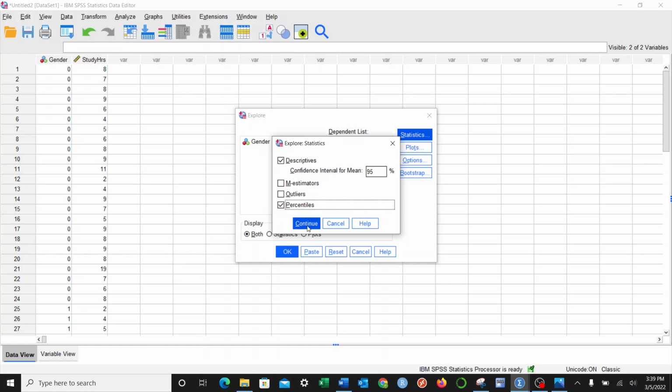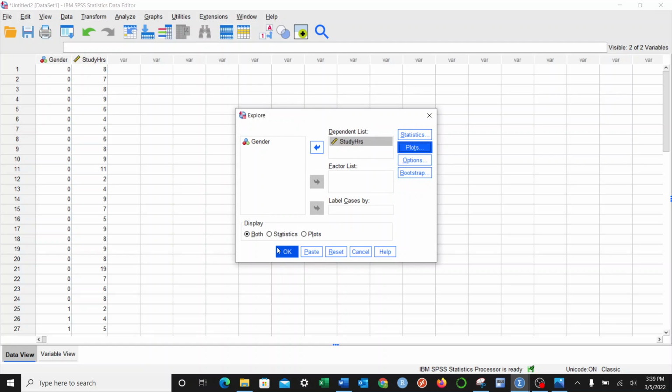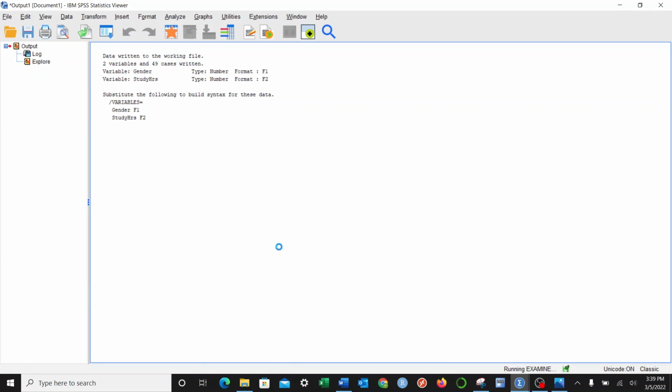So I'm going to check percentiles, press continue, go to plots. I'm going to select that I want a histogram. It will by default print out a box plot, but make sure that stem and leaf and histogram are checked. And for right now, I'm going to use my factor levels. Factor just means grouping variable. I'm going to treat my grouping variable together. And what that means is I don't want to see this separately for men and women or whatever my groups are yet. I just want to look at study hours in general first. And so just make sure if you do have a factor level that it's specified together, right? But for right now, I'm not looking at my grouping variable. I'm just looking at study hours in general. So I'll go ahead and select OK.